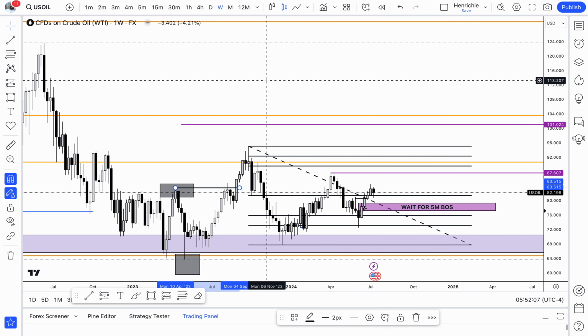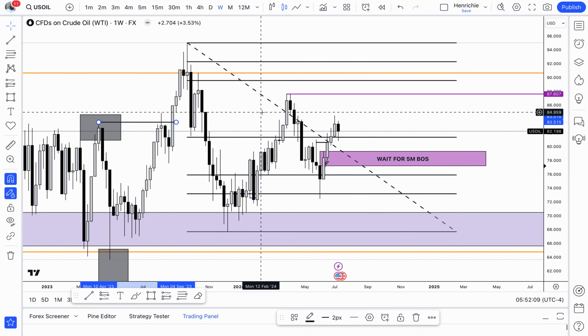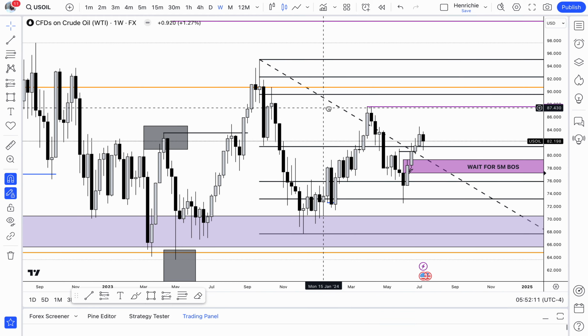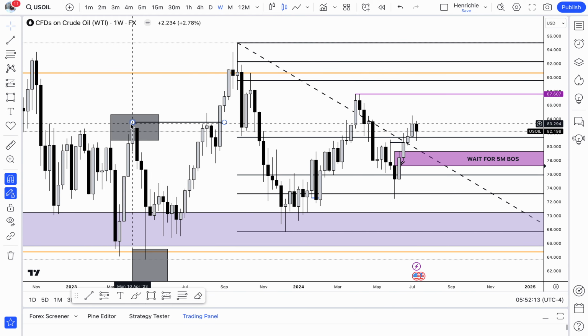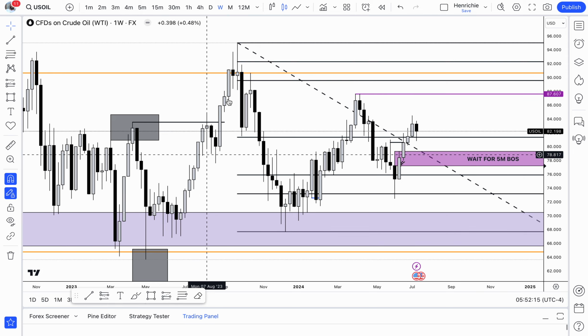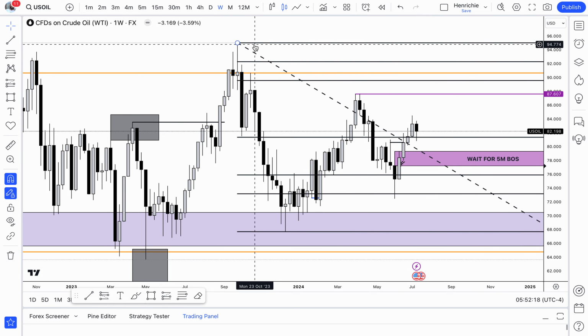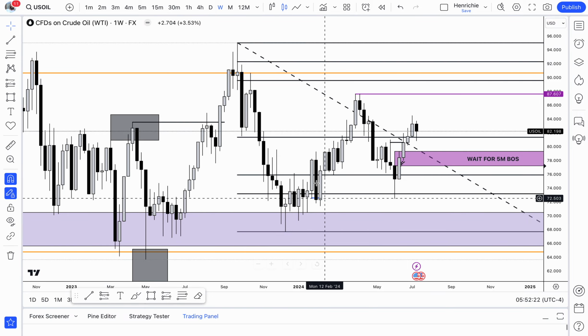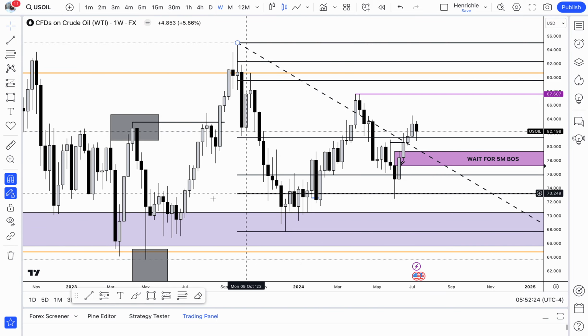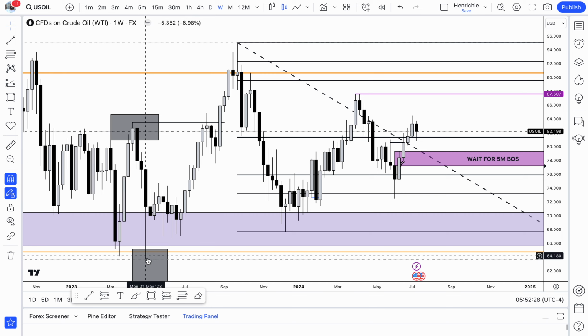Once that is outlined, the next thing you do is look at structure. Right here, you can see we have a high, we have a low, and we broke structure on the weekly time frame, showing us a telltale sign that right here we have potentially bottomed out after mitigating this equilibrium, tapping into the discount zone. Right here, this was discount.